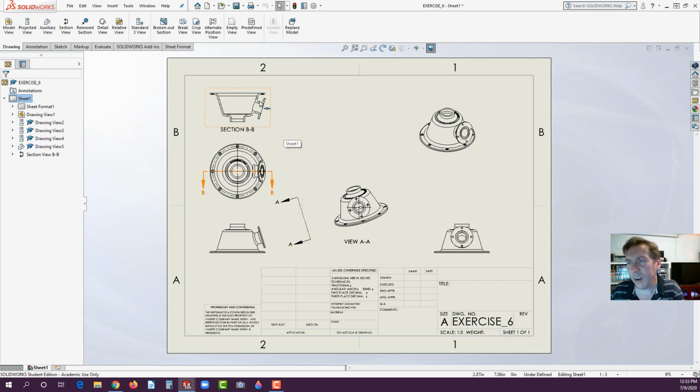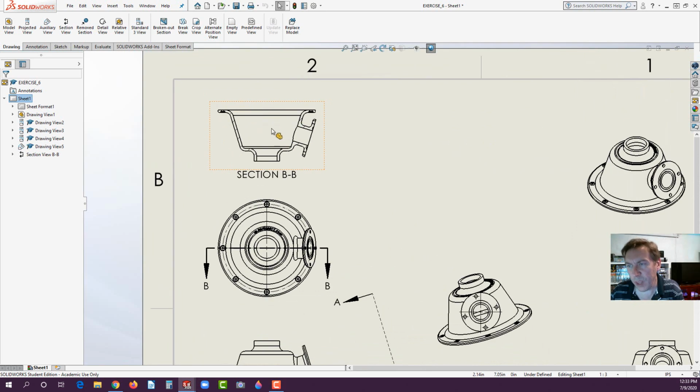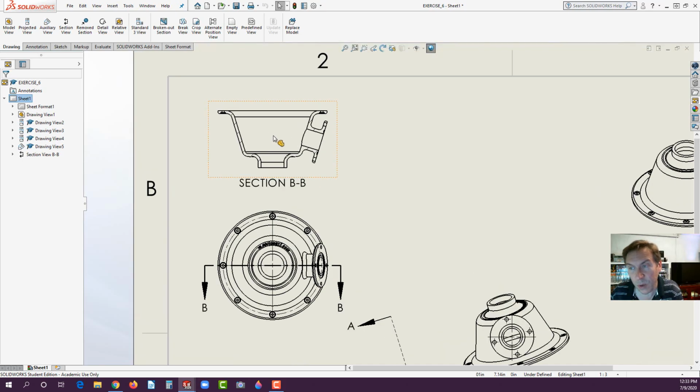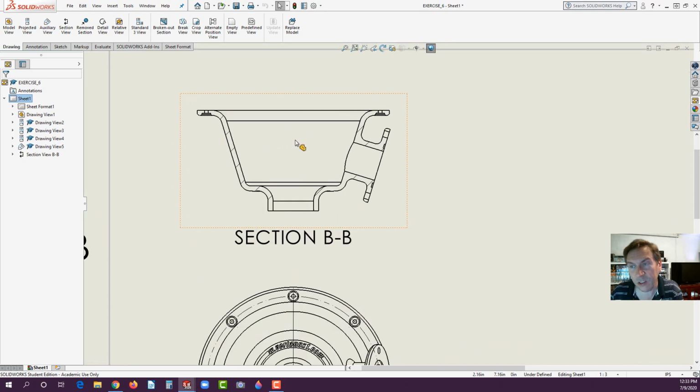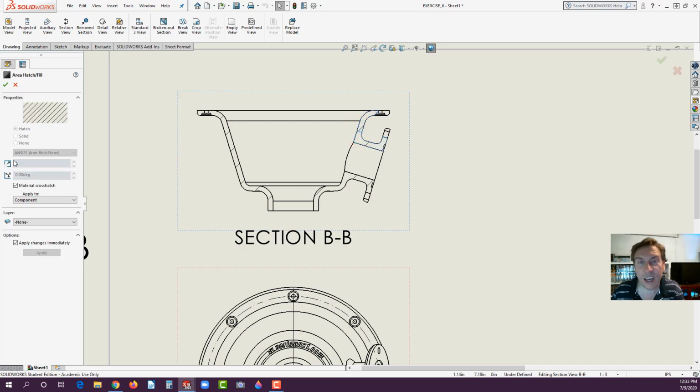Okay, so we have our view there. Let's zoom up to that view. I'm taking my pointer and I'm hovering in the center and keeping it in the center as I scroll my wheel toward me. And that way I could zoom to that region. Now, I want to show you how to change these section lines. Get the tip of your pointer, and you have to be very accurate here, get it over the section line and click. And on the left-hand side, you'll see it brings up a library of area hatch fills.